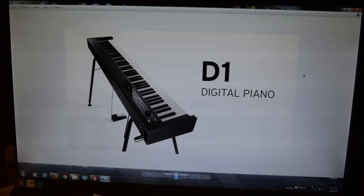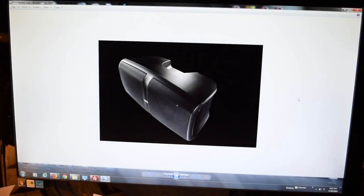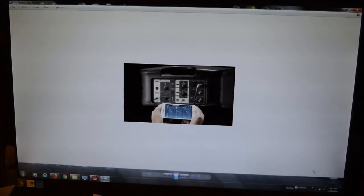Korg has a new entry-level digital piano that is different because not only does it have awesome piano sounds, it has Korg's finest RH3 action built in — which for an entry-level piano is really a statement. It's really nice; I could use this for solo piano gigs and be perfectly happy. Korg also has a new PA that looks like it's designed to compete with Mackie's Free Play or Roland's KC110/KC220, including an app that communicates with the speaker via Bluetooth — very reminiscent of the Mackie Free Play.